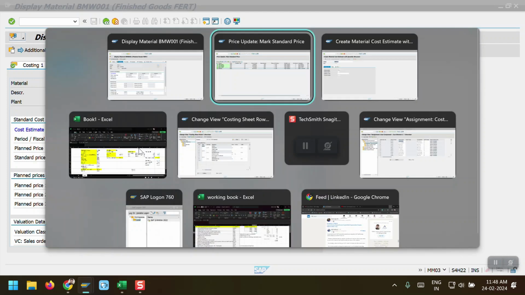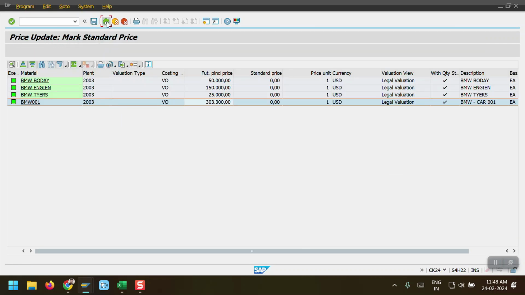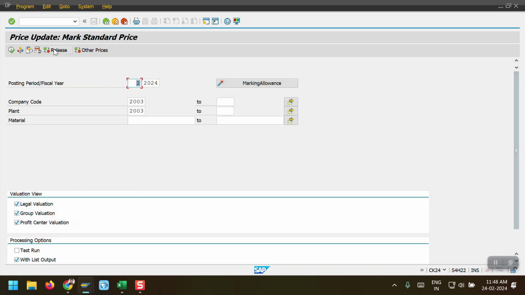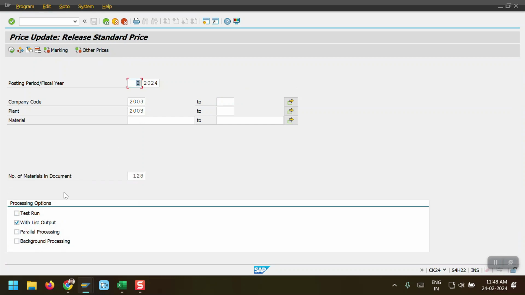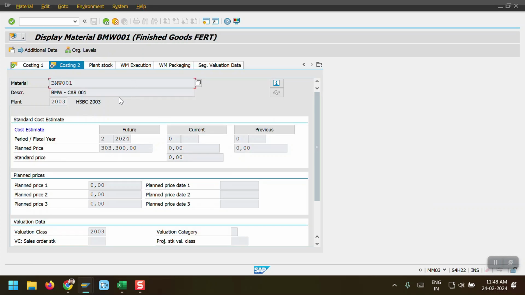Now when I execute the release standard price, just click on release here and select the test run. When I perform this release standard price, then the system will update the prices, whatever prices are here will be shifted to the current price.